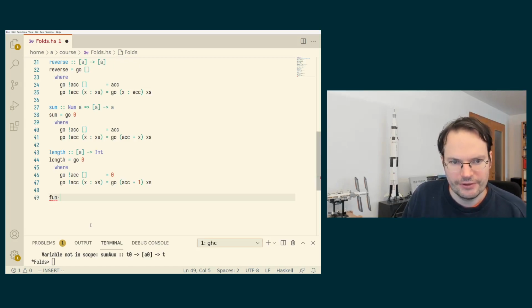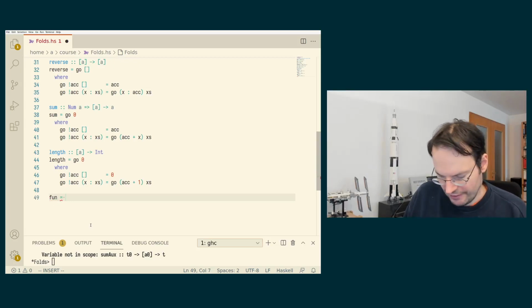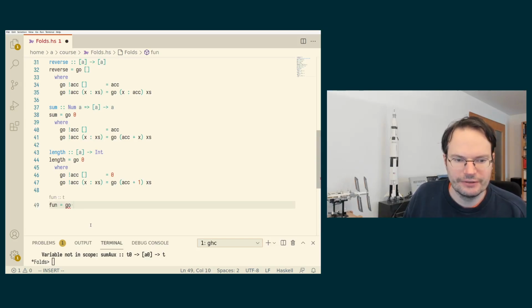We are starting from a list and we're going to compute a particular result. And now I'm just going to copy what we have. So we always call go, as you see, and we are always calling it with something which is the initial value of the accumulator. And even though this is now 0 in both these examples, this is really variable in the general case.